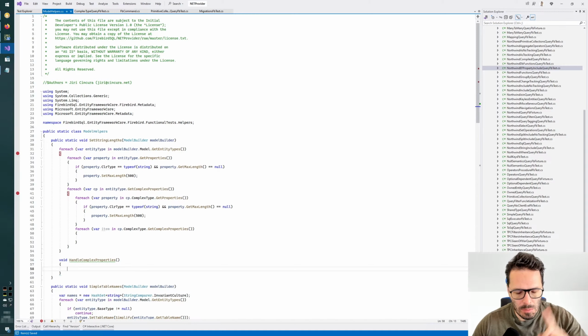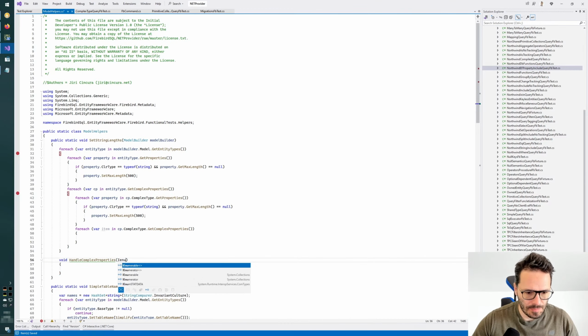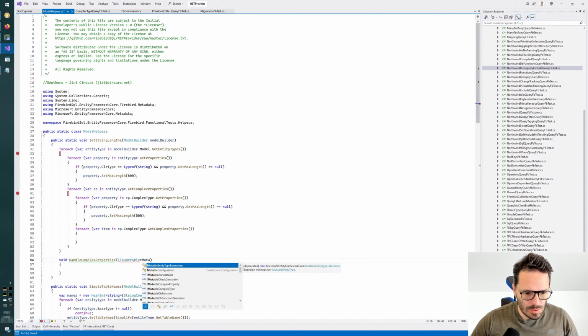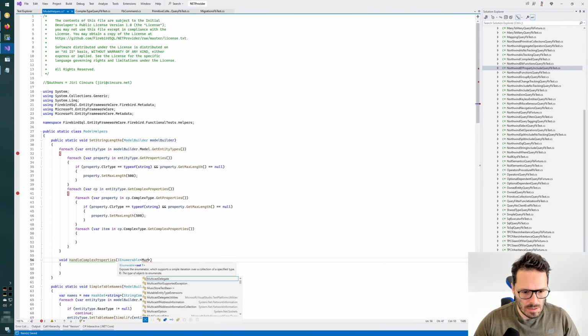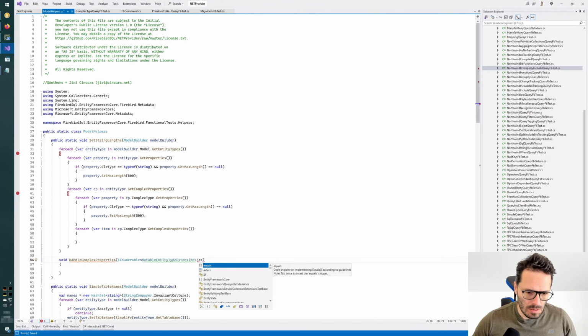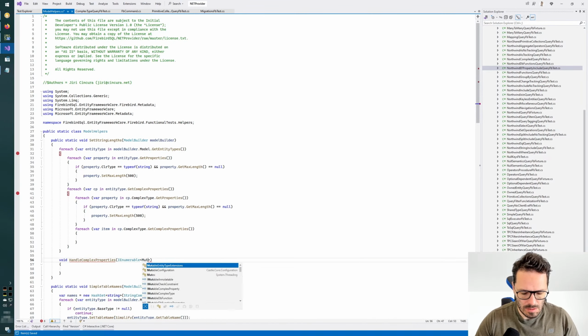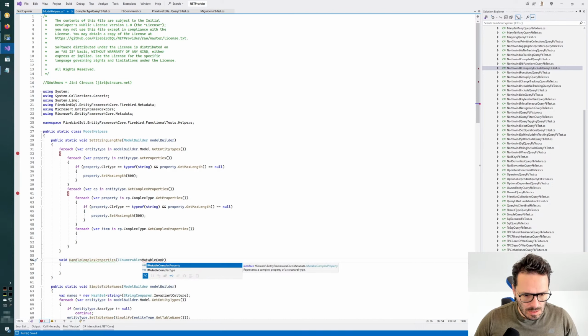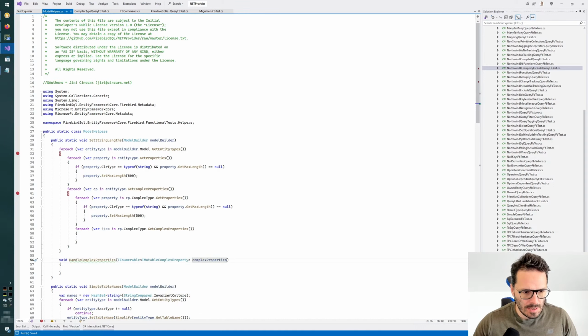Hopefully they have some common ancestor, sorry. So I would be able to do just that. I enumerable mutable complex property. Mutable, almost. Mutable, oh, come on. Complex property, complex properties, nice.